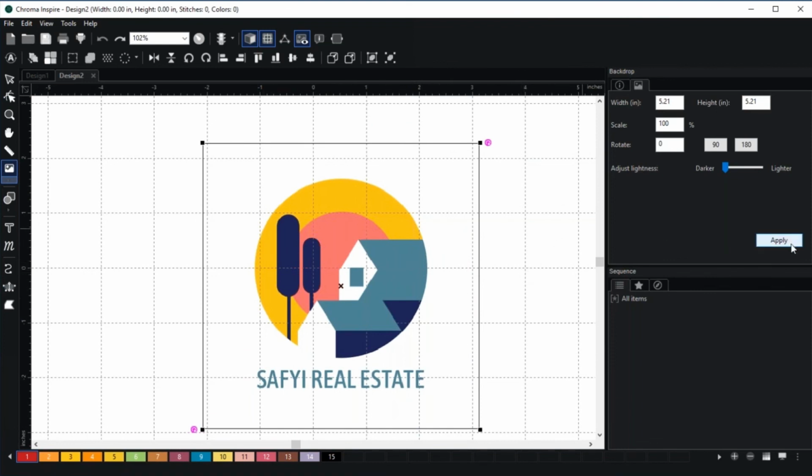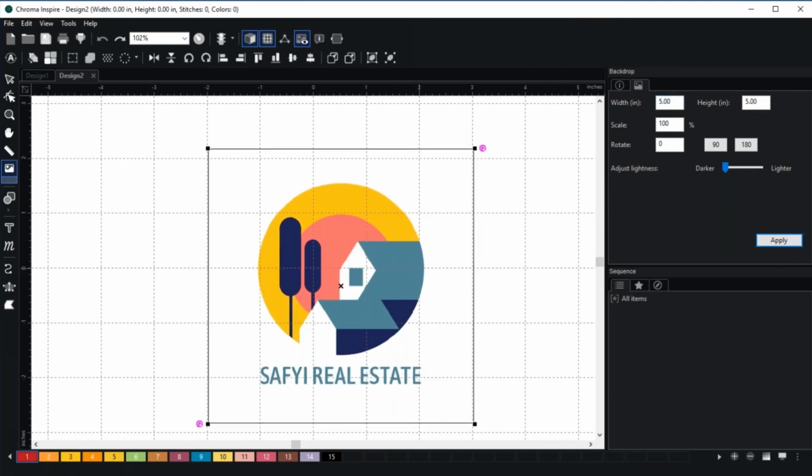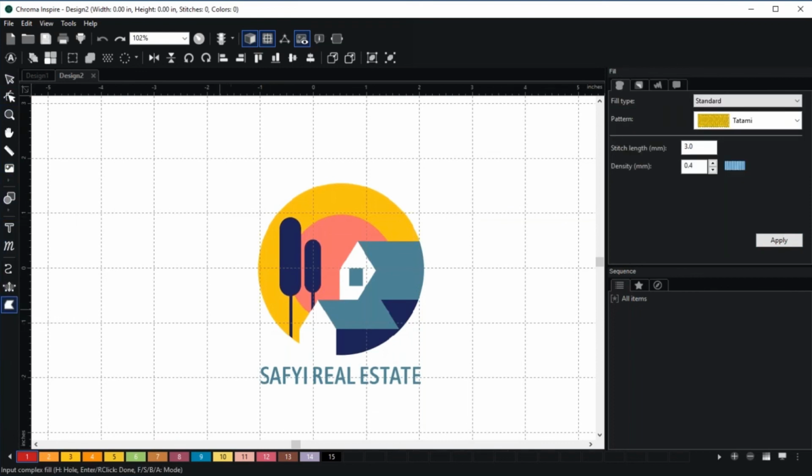You can, in your upper right hand corner, change the size. So maybe I just need it to be actually 5 inches. That's a little bit closer to 3 inches wide. And as soon as you click on any of your tools here, you'll be able to see that this is going to be cemented to your screen. So now I can use this to trace over with my different stitch tools.